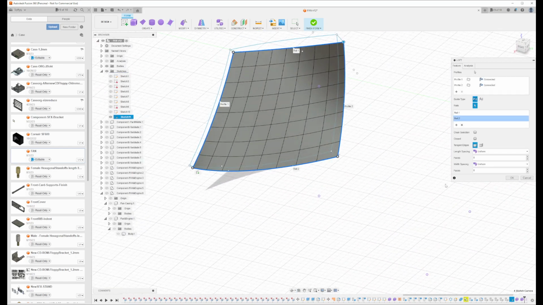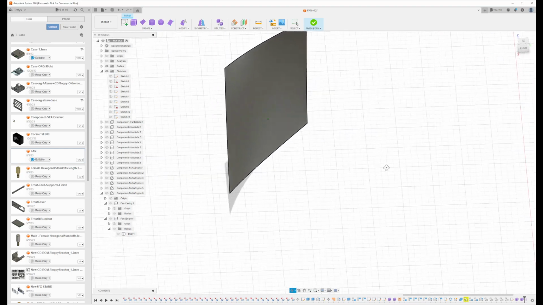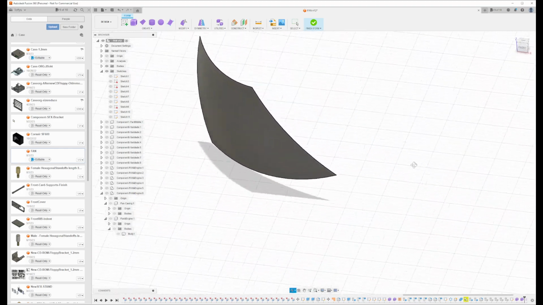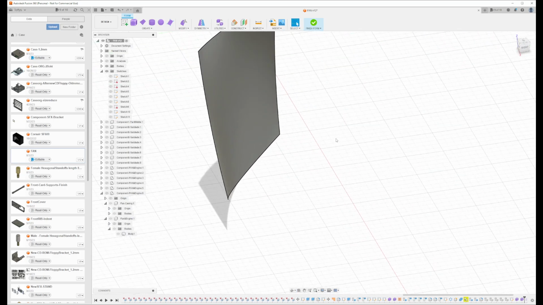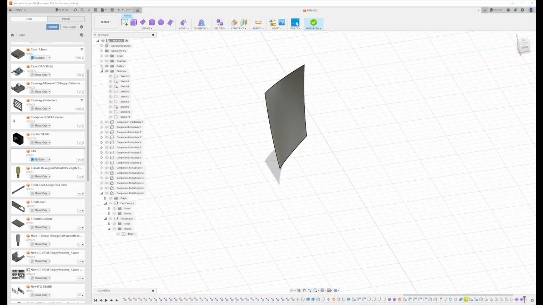And now I want as simple a model as possible, so I select 1 and 1 for how many squares or faces I want on that specific face. So that is 1. Okay, so now you have a face. It's just very simple. Now this is a body. It creates a separate body. You can see here, body 16. So what we're first going to do is create all these bodies.